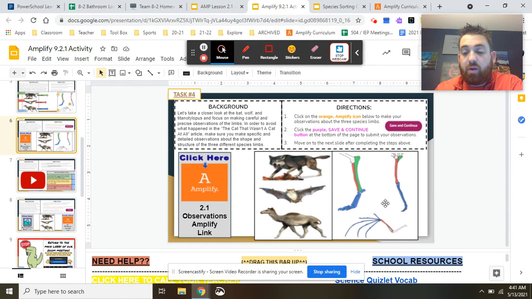When we look at position, we would notice that this section here is pretty straight for the most part, with a slight bend at the very bottom, and that would be very similar to the one over here, with this one having not only that slight curve, but also the bend. Whereas the bat here, if we're looking at positioning, it looks like all of the different structures are spread out and curved down, with that bend being here at the green and red bone.